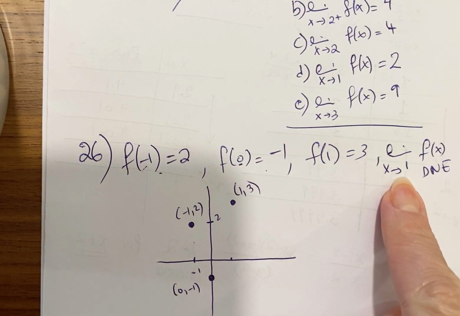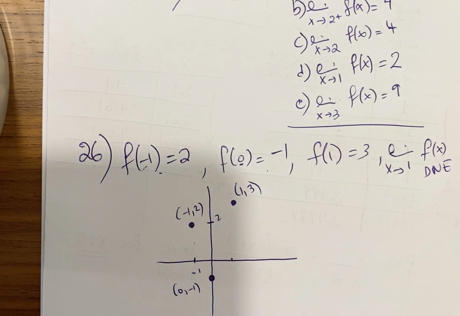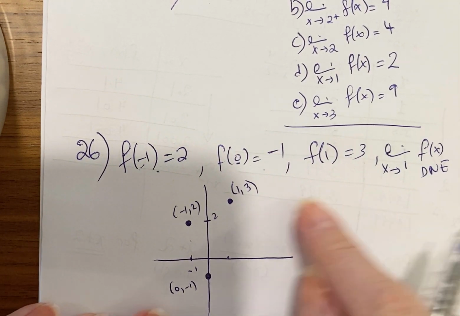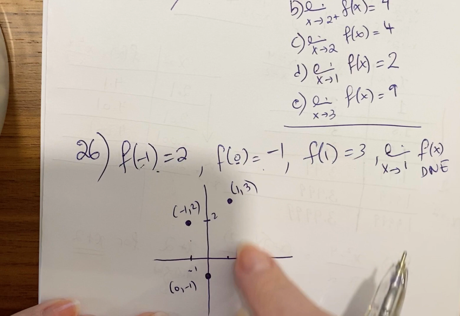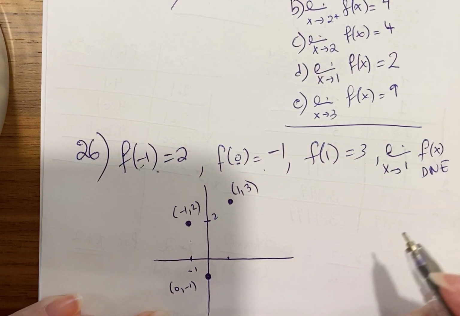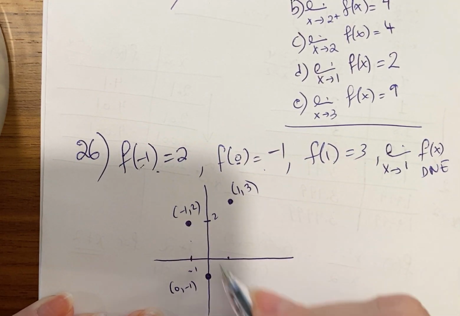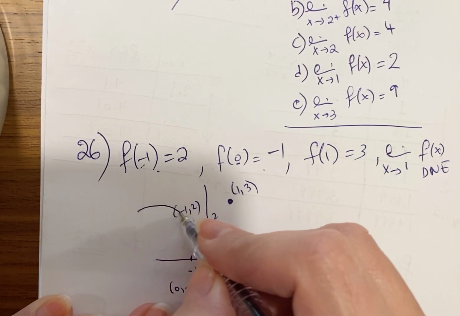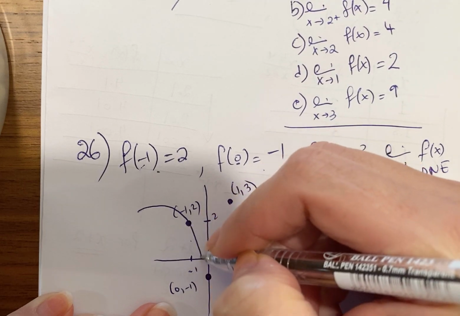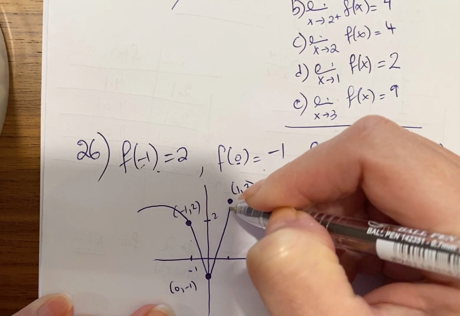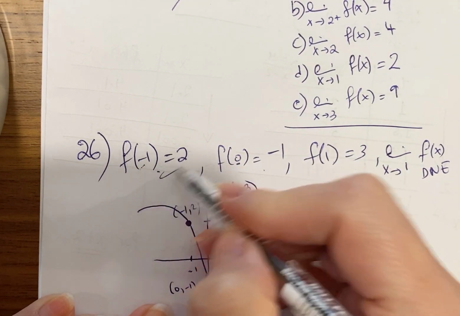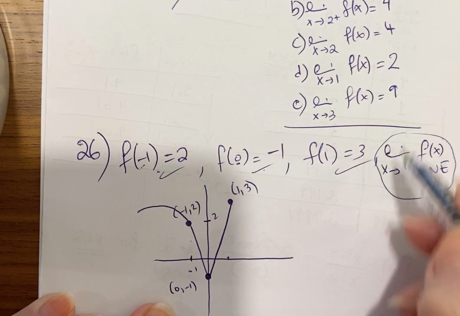For a limit as x approaches 1 not to exist, what should happen? Either we should have a hole, which is not the case at 1, here we have a closed circle, not a hole. Either we should have a jump or we should have a vertical asymptote. A jump is very easy to control. What about the rest? How can I graph it? You graph it the way you want. You can graph it as a curve, you can graph it as a straight line. But then what do you have to guarantee? You got those correct already. Now you want to guarantee the limit does not exist.